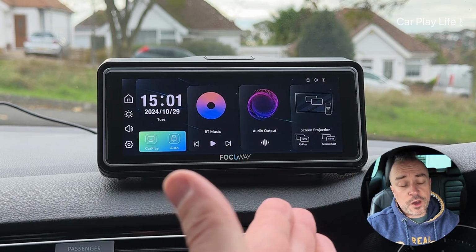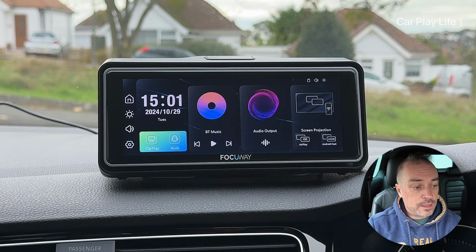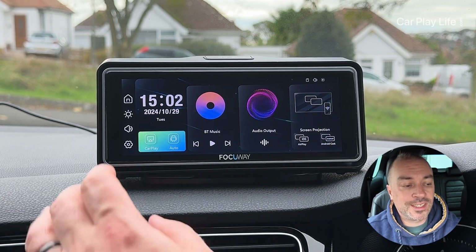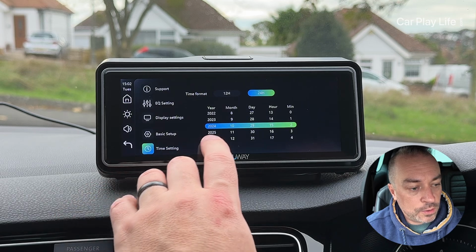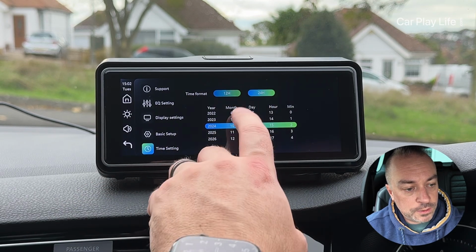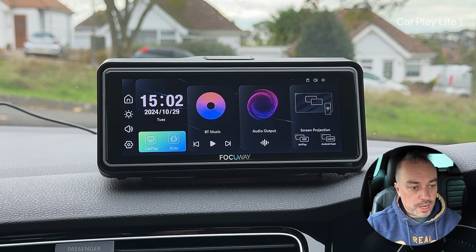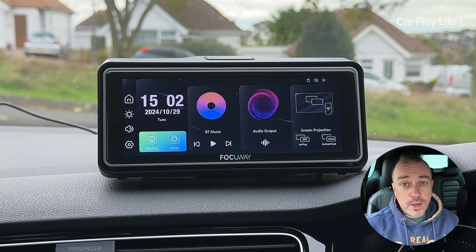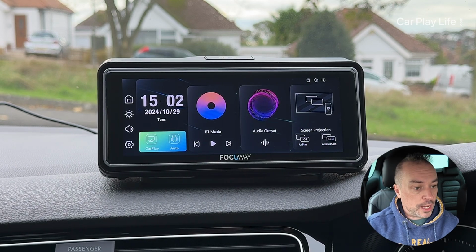Right, we've connected to CarPlay and we've come back and the actual date has been corrected to the right date. But unfortunately it doesn't seem to save it. But we can go into here and that is correct now. But I don't know, when we seem to come out and come back again, it doesn't seem to keep it in check, unfortunately. So we've gone over the main menu. That's all good, looks great. I have done a few different additions. I've put an SD card in there too, so we can check out that in a minute.